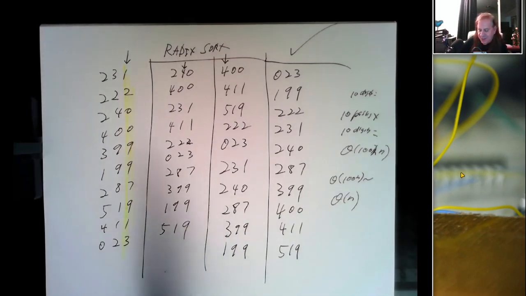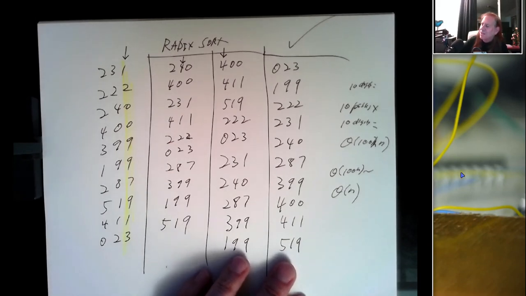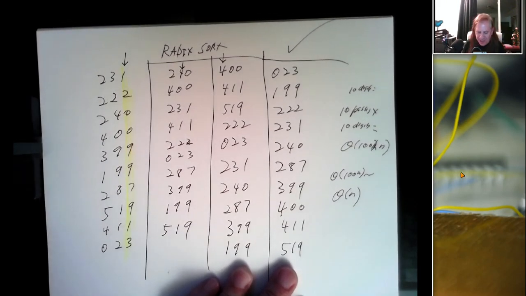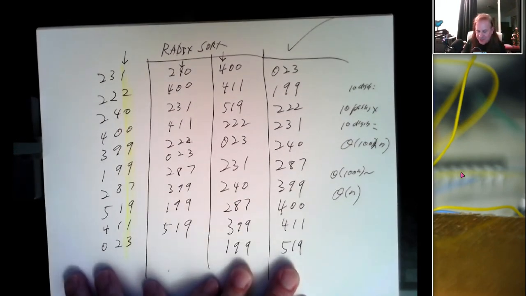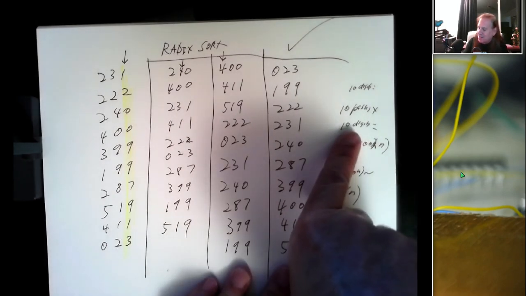And this is an interesting case because order n is certainly better than order n log n as n approaches infinity. But n does not approach infinity here, right? We used the fact that we're only working with 10-digit numbers, and that bounds the amount of data that we had.